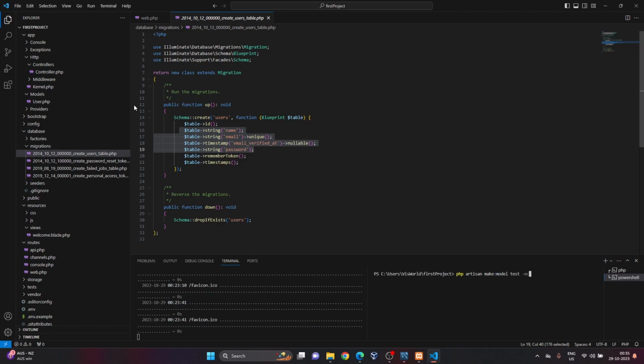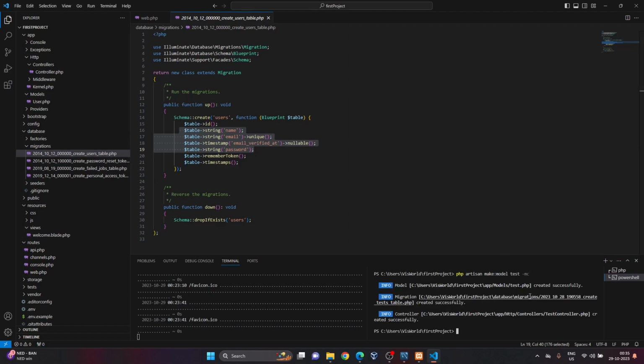On the left hand side, you can see that in the controllers folder there is only one Controller.php. The models folder has only one model called User.php, and the migrations folder has the default migrations created by composer. Now watch what happens when I press enter here.